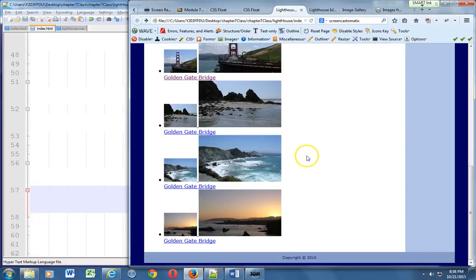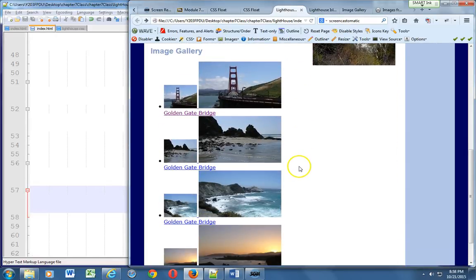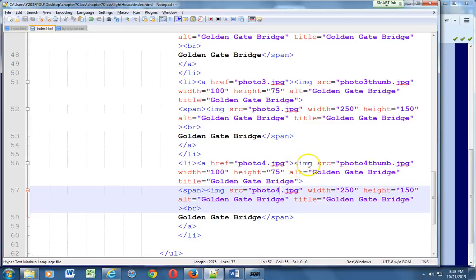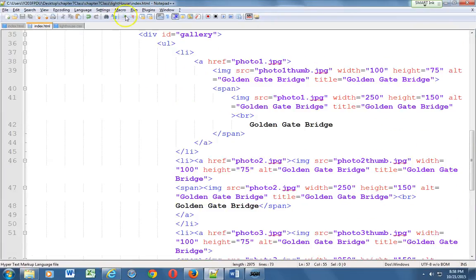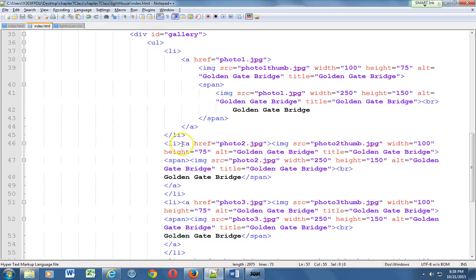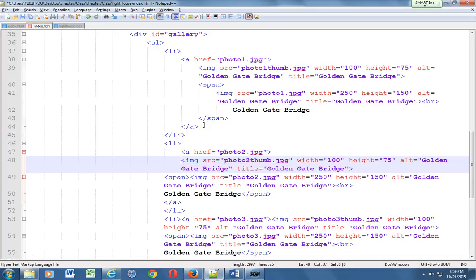So now I should have 4 different bullets, right? 4 graphics. And then we'll turn this into a gallery. All right, I'm going to format this because I think it'll be much better to see it a little bit better formatted. It'll make our brains perhaps work a little bit easier to comprehend all the stuff that's happening here.